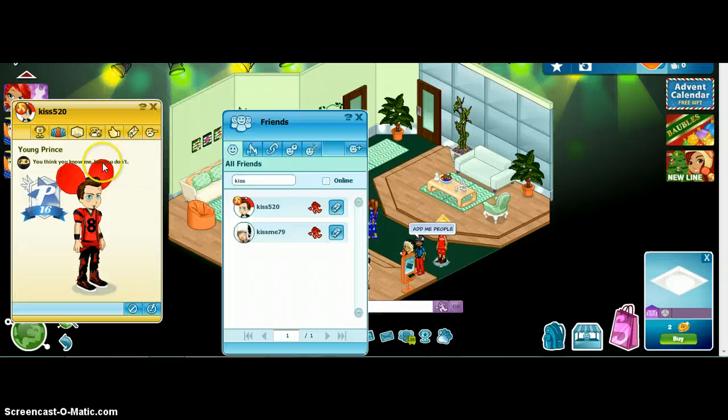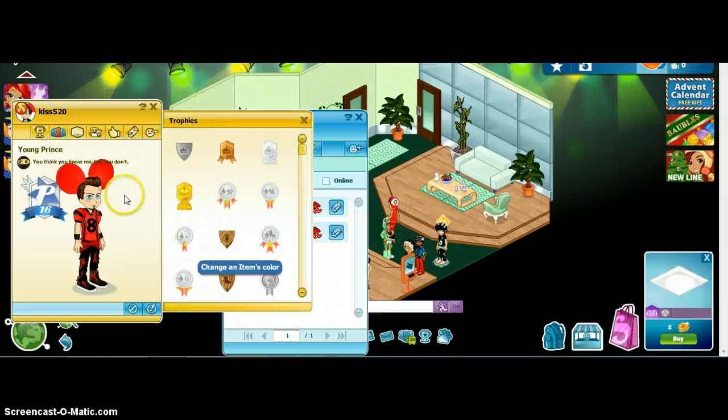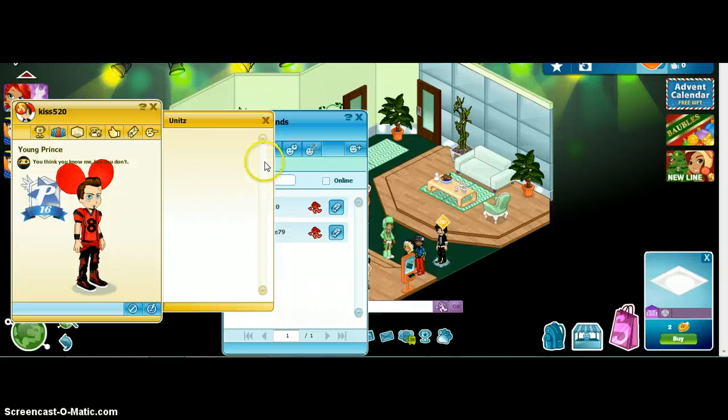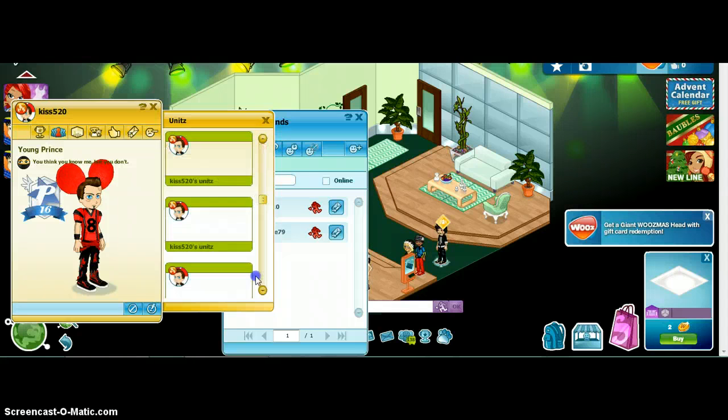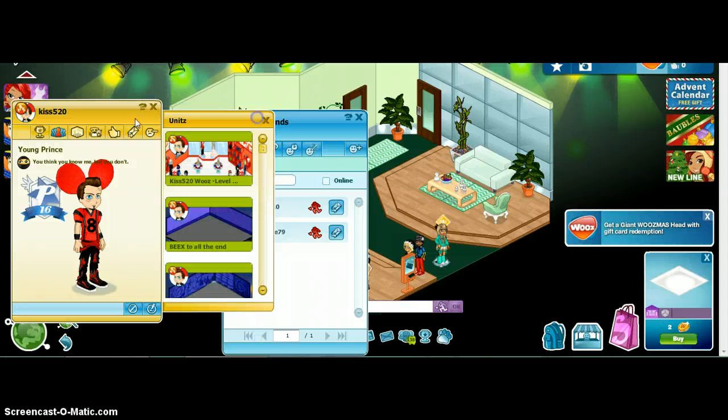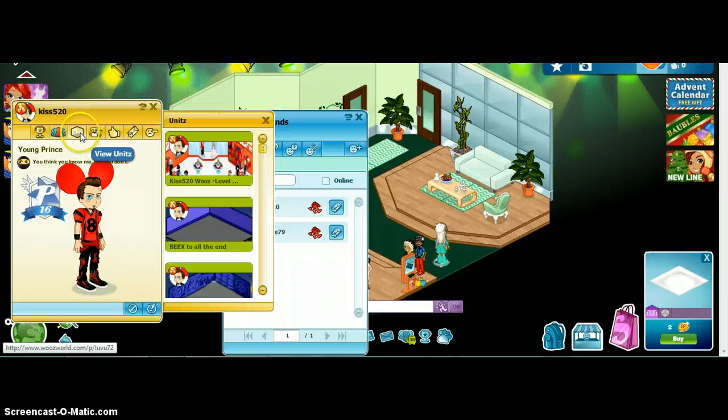Oh, you think you know me, but you don't. And you can look at their trophies if you want. You can look at their losing. You can look at their units. And if you have some units. Jeez, I think I might have more than me. And you can thumbs me up.